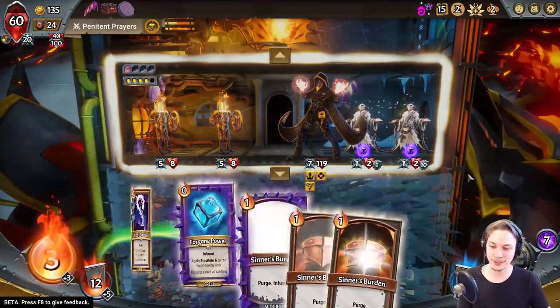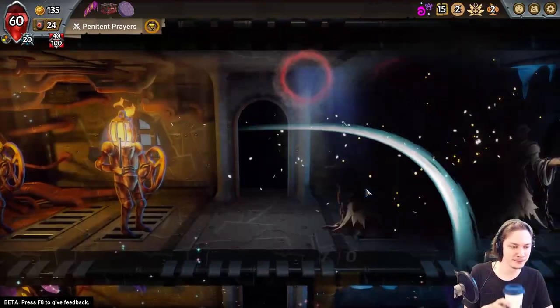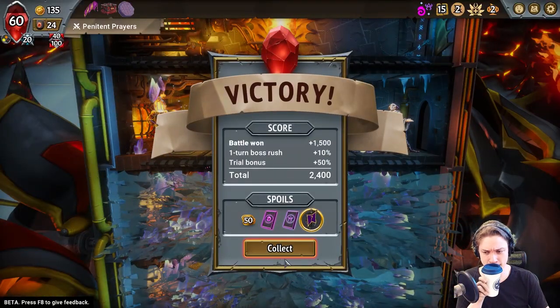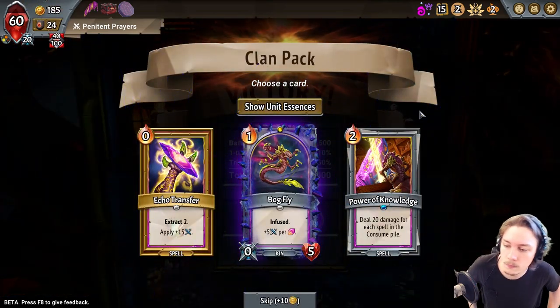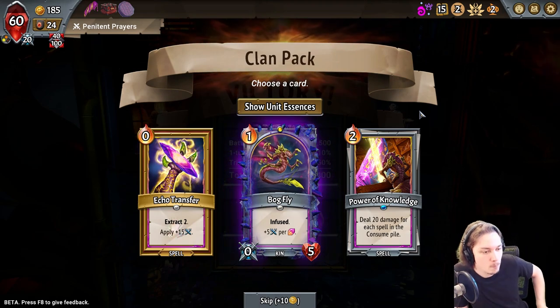Did I kill this? No, we're fine. Of course. That's why I drafted that card. I was terrified. What can we do here? Haha, power of knowledge, interesting. It's also a bog fly.